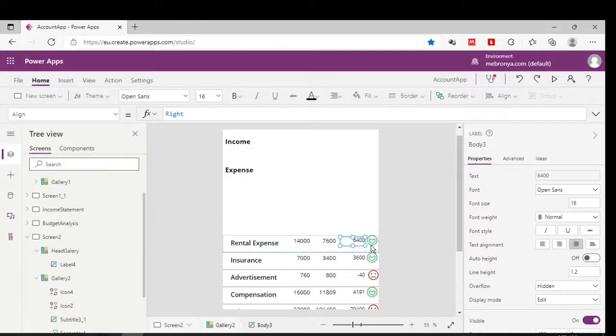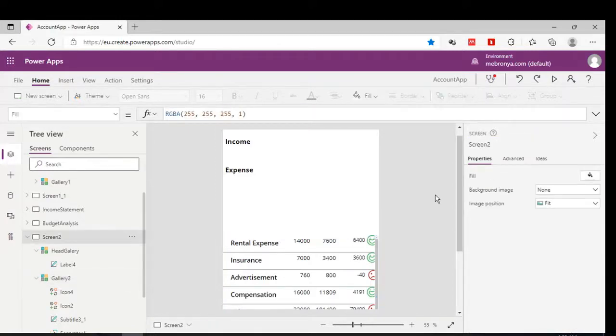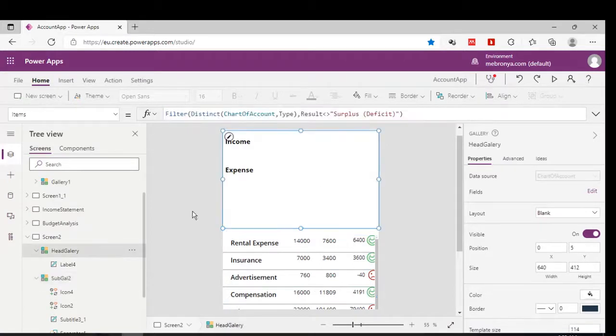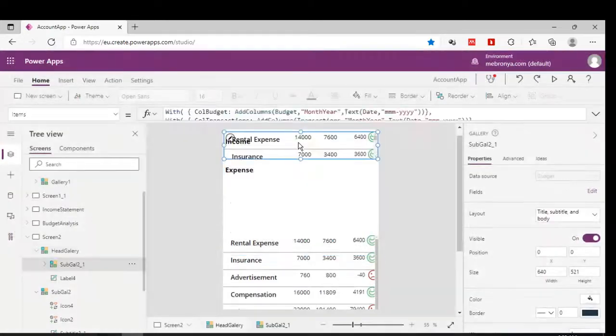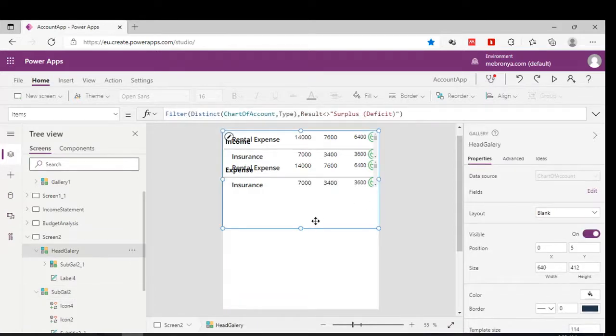Because of the existing gallery, let me change it to sub-gallery 1 or sub-gallery 2. Okay, so we copy this gallery, go to the head gallery, then insert, Ctrl V. Then I can hide the original one that we did and make this one a little bit bigger.